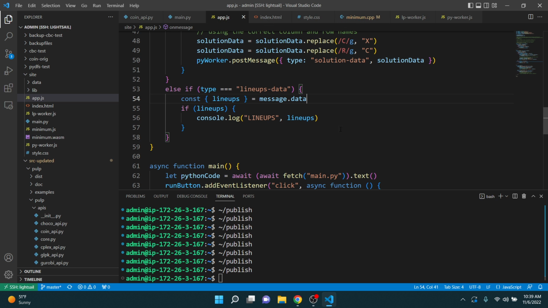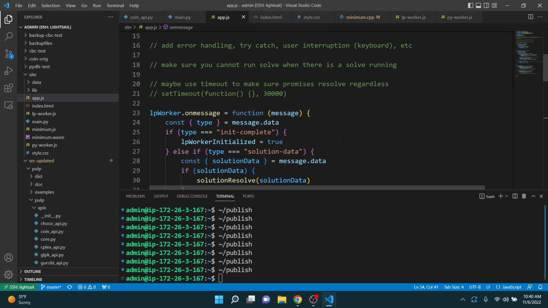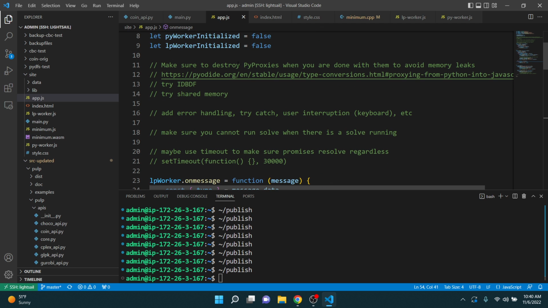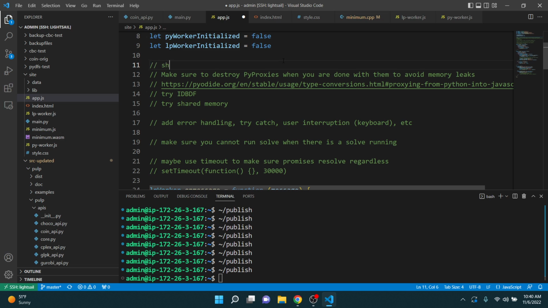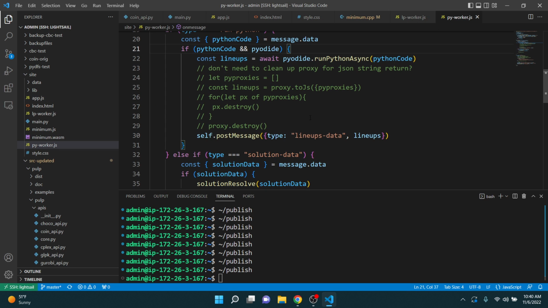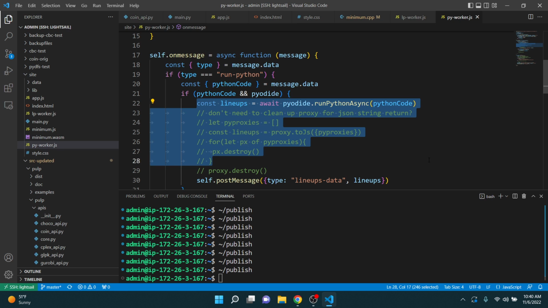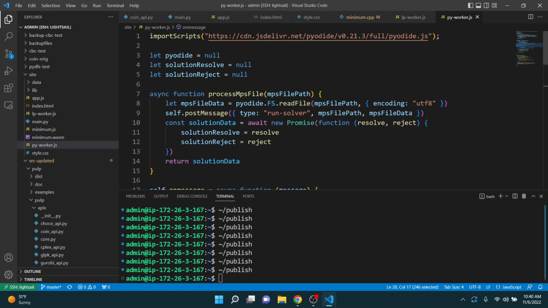And then I do not have to do the proxy cleanup since only passing strings. Yeah, and the only other one would be, so this is one of them. It's a JSON string.